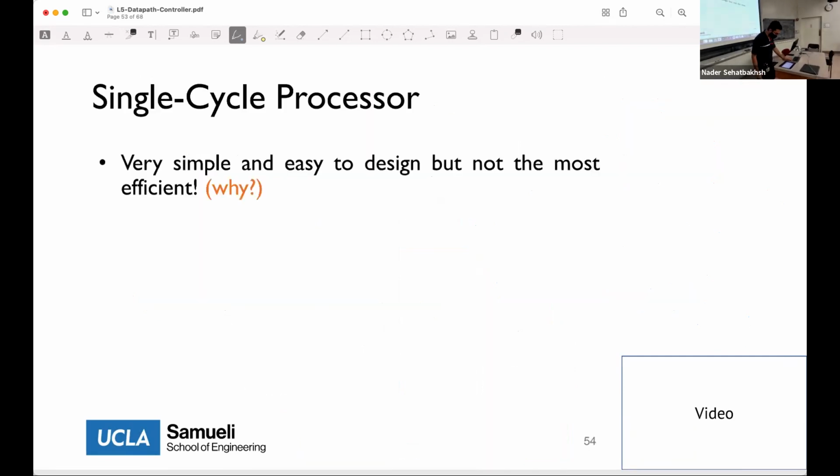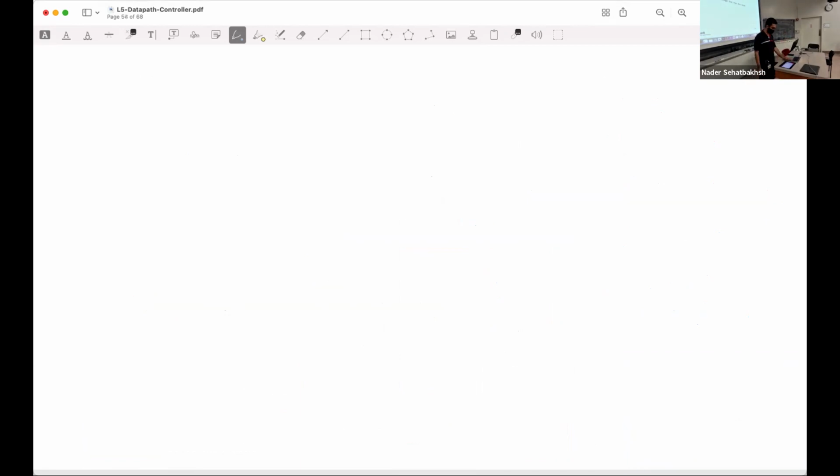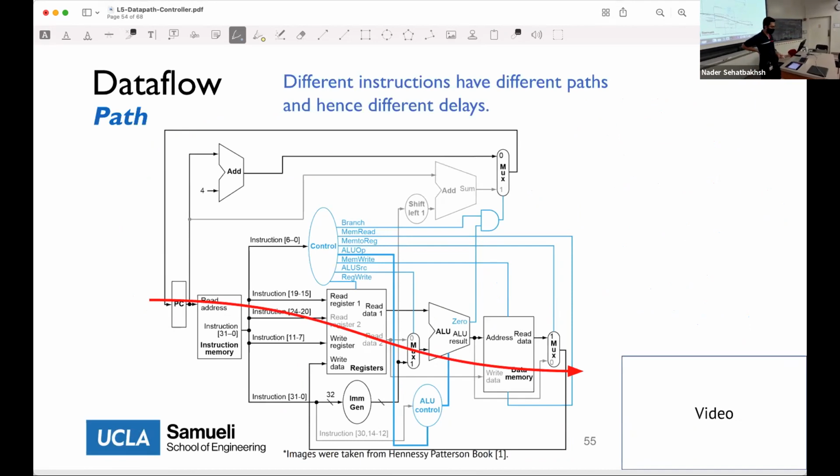Okay. So we're almost reaching the end. Single cycle is very simple, very easy to understand, very straightforward, but it's unfortunately not the most efficient. Why is it not the most efficient? Because essentially we are paying the price of the longest delay. Why? Because we want to do everything in one cycle, and we have, for example, a different path for the add instruction versus a path for the memory instruction, but we want to use the same clock cycle for both of them. So the clock cycle has to be the maximum of all these delays. Whereas the add instruction could have been much faster than the memory instruction because it's going through a much different path, right?